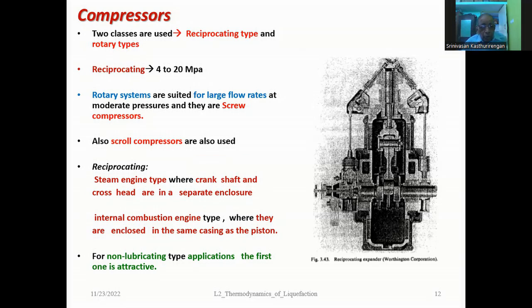They do it by using screw compressors. In a screw compressor, there are two screws which are touching each other, but the dimensions are such that whatever gas is trapped in between them, as the screw rotates, is getting compressed, and by the time it reaches the other end, the gas is compressed gas. Now, these sort of systems are being used in liquefaction plants, and the screw compressors are normally suited for large mass flow rates, but not very high pressures.